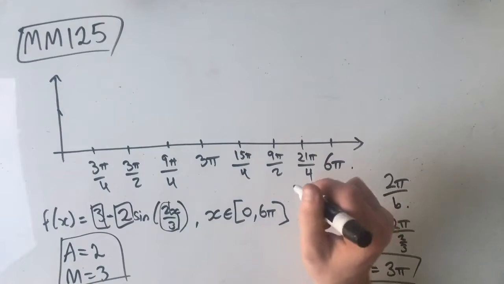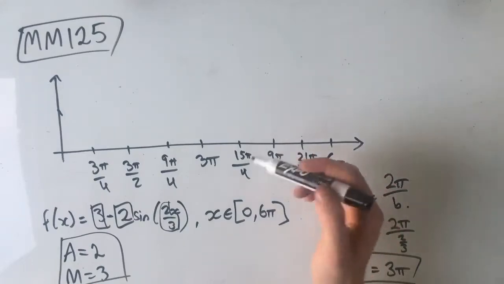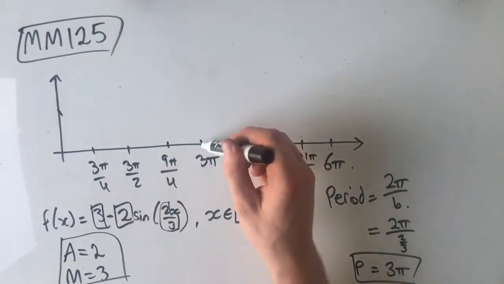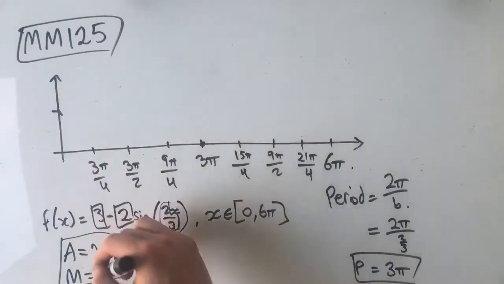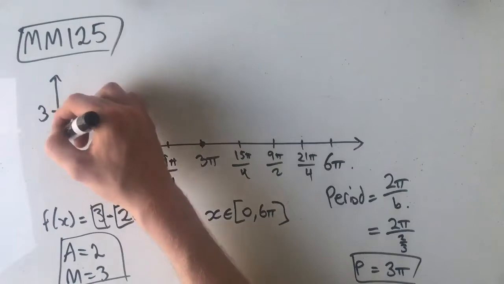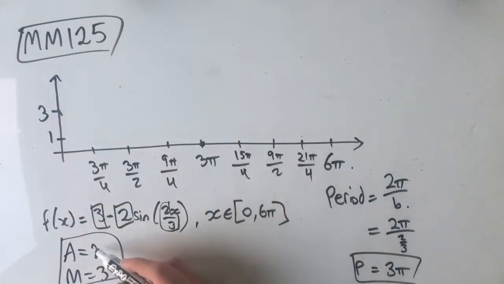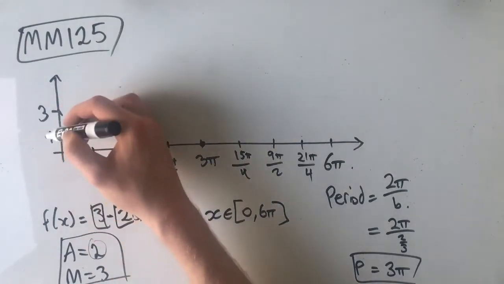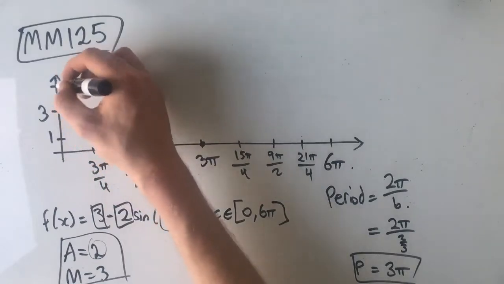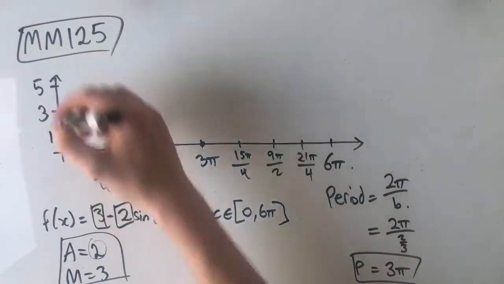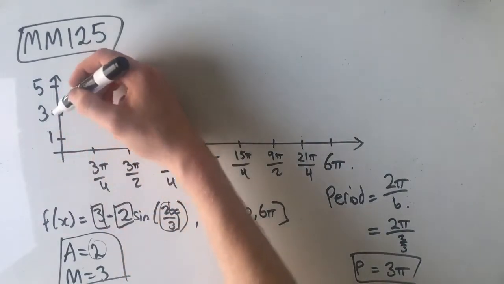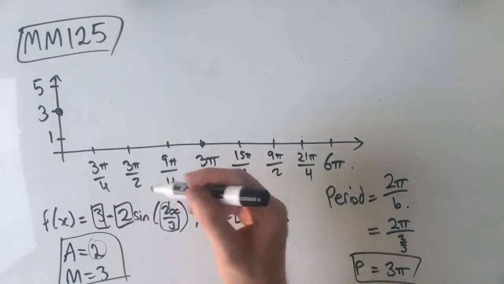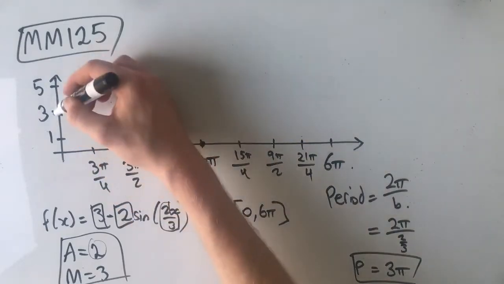Awesome. So this is quite an important part of your graph because each period has 4 sections to it, right? If our midpoint is 3, that means we start at 3. Our low point is 1 because our amplitude is 2, so 3 minus 2, and our max point is 3 plus 2, which means our maximum is 5. So we start at this point 3 because there's no horizontal translation, so we start at the 0 point. It's also a negative graph, which means that we start by going down.